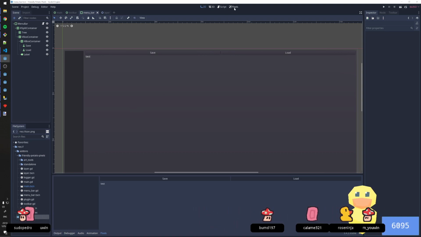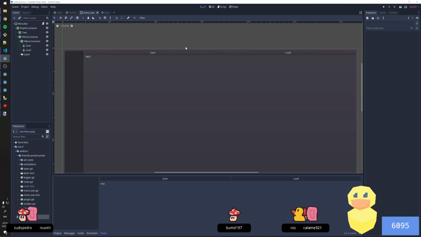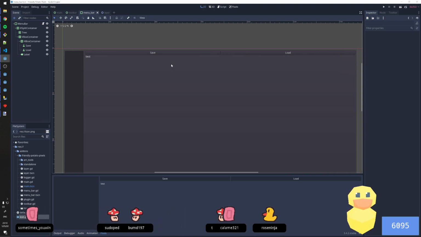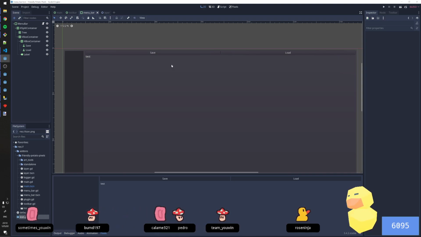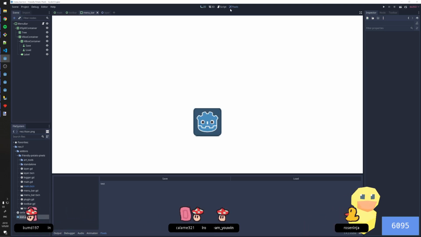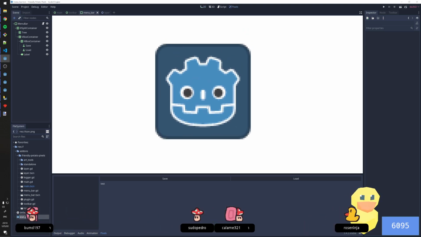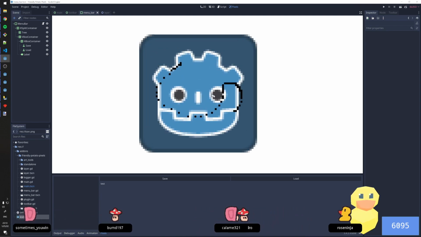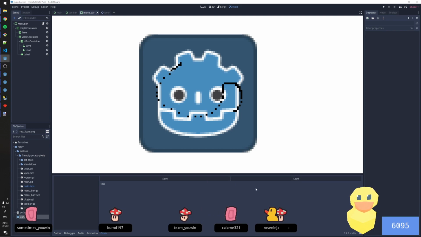I think I prefer something that's a bit more explicit, but maybe that could be made a menu option: do you want to be able to quick edit a sprite? But for me personally, I prefer a more explicit save load dialog.